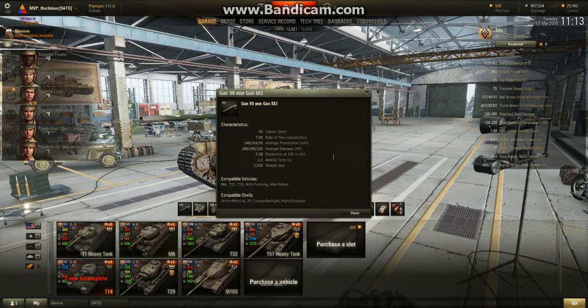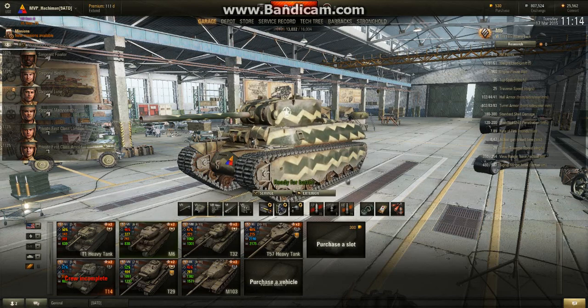It's pretty accurate. Not terribly, but accurate enough. .38 dispersion, which makes it more accurate than the 3-inch guns used on the Tier 6 American mediums. And with a 2.3 second aiming time, it can easily aim quickly before it's ready to fire. Rate of fire is pretty good, 7.89 rounds per minute.